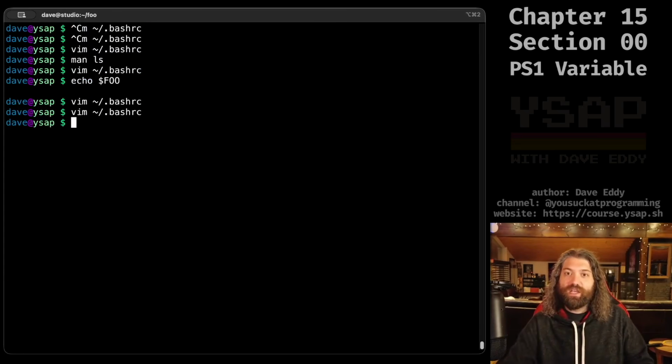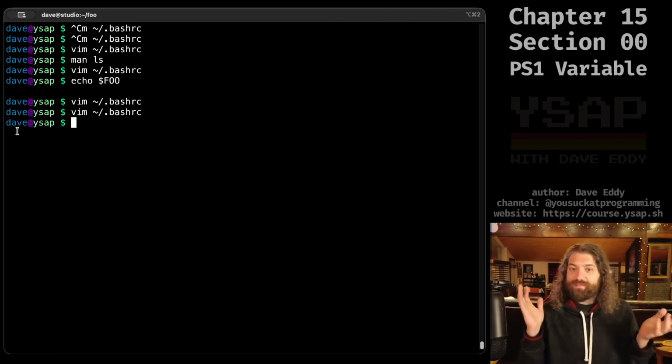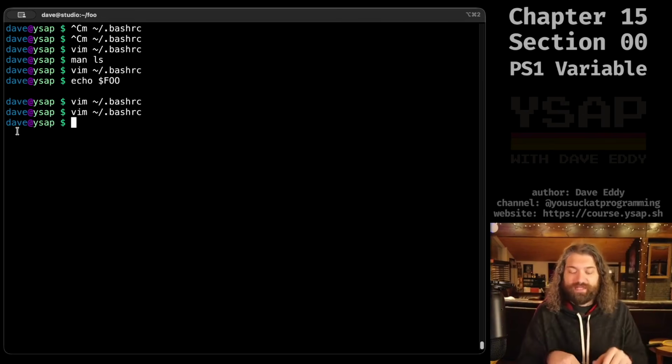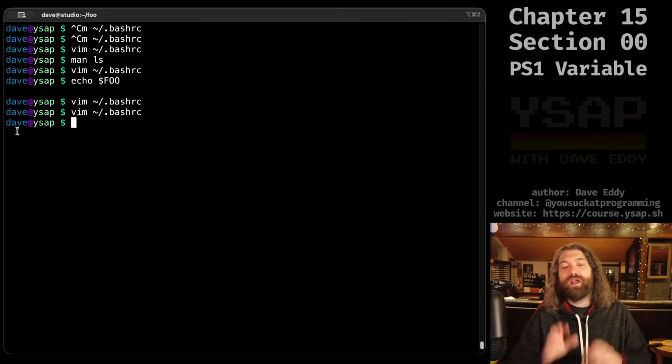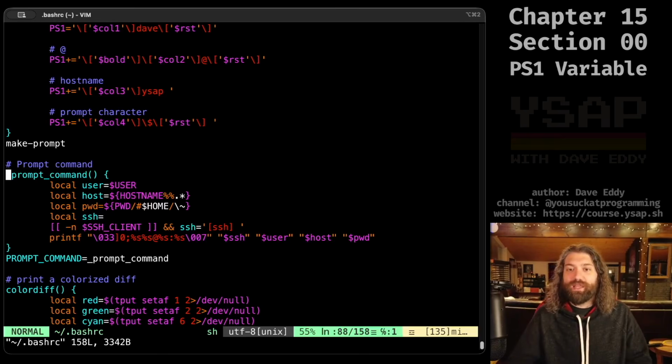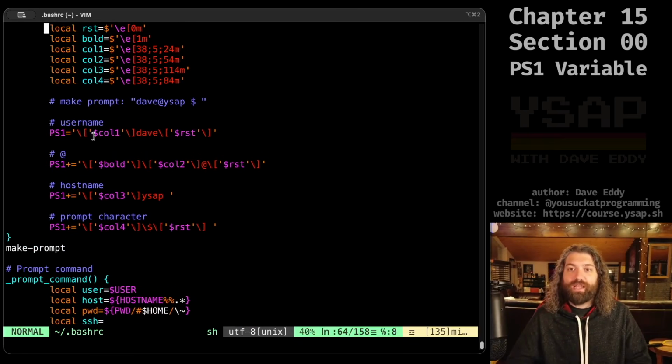You may have seen this where the prompt works, but then when your cursor is going over here, suddenly it gets like 80% of the way to the terminal, and then it goes to the next line, but the line's kind of overwriting itself and your cursor gets all messed up and you're like, why is my shell messed up? Why am I typing over commands? It says I'm typing here, but I'm not actually typing there. Most likely there's something escaped improperly in your prompt.